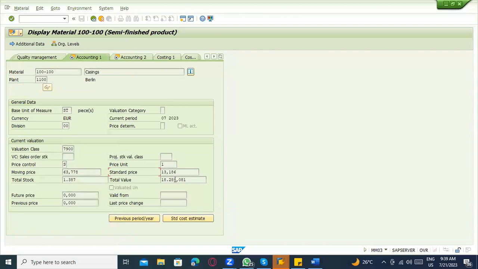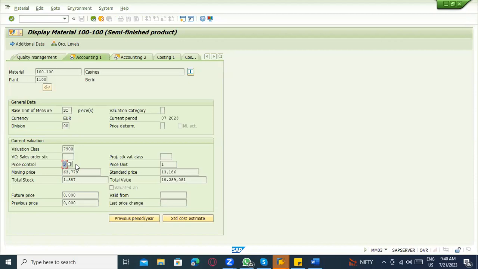Is standard price nothing but an agreed PO price, right? No. The standard price is what my company decided: this is my constant price. This is not the PO price. The PO price is based on the vendor price being entered, and each and every vendor has different prices. That's why PO prices are different. But the standard price entered in the material master record is what my company decided is my price cost.